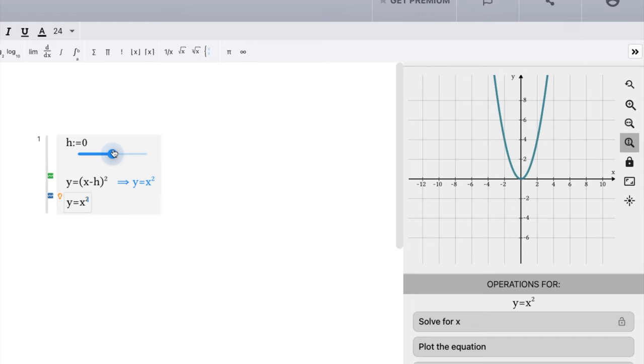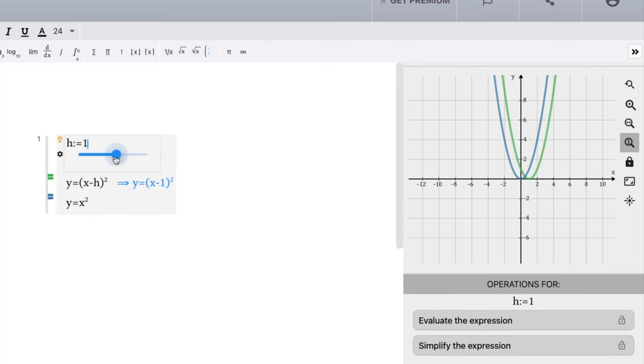Now, what happens, we're doing a horizontal shift, and this was the tricky part we just mentioned. When we're inside the parentheses, remember that negative sign here is separate from the h value. So, if h becomes one, what happens? Can you guess it? Positive one. We're shifting to the right one unit. Our h value is a positive one, but our equation here is y equals x minus one, all squared. And we see this keeps on going.